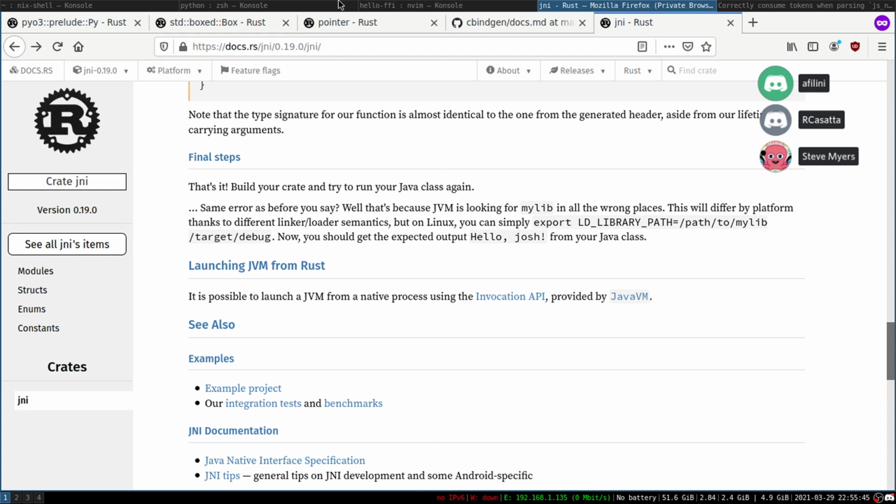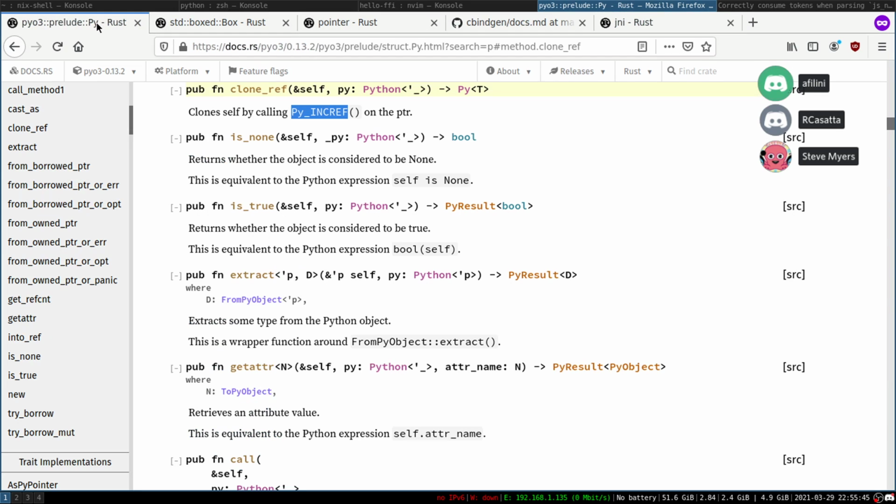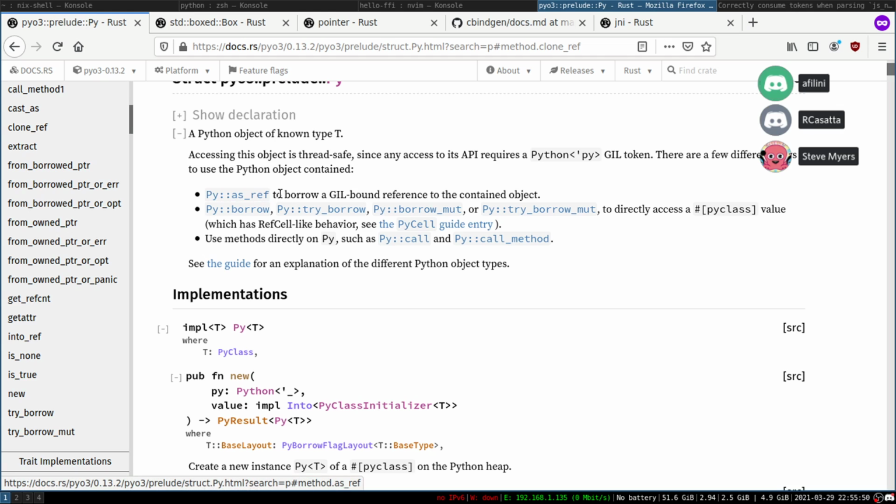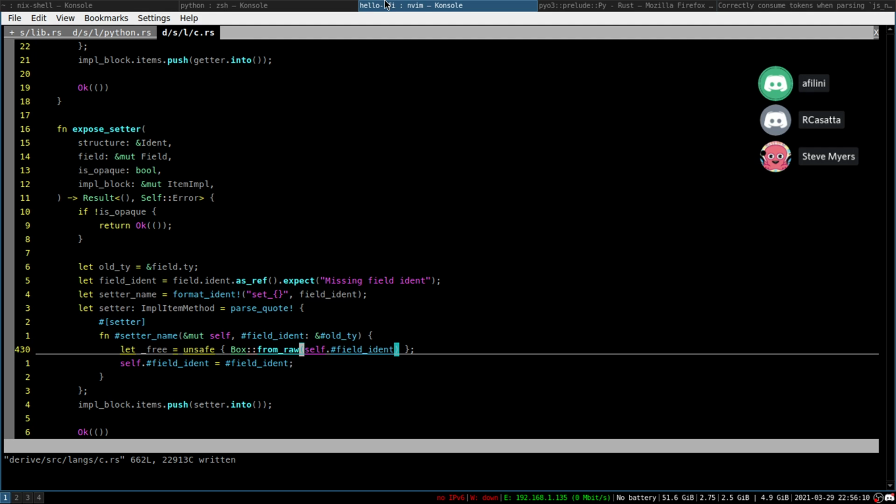In Python, for almost everything you want to do, you need to take the global interpreter lock so you can access those methods. You need to get that lock first, and it's kind of a mess. In Java, I don't think there's a similar thing, so you're probably more free to do whatever you want. So it's going to be kind of in between.